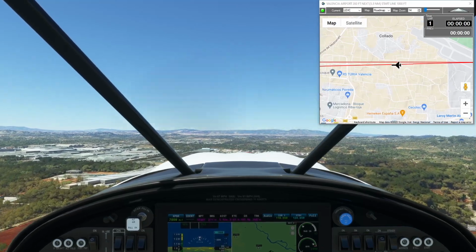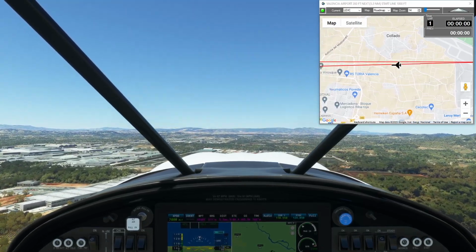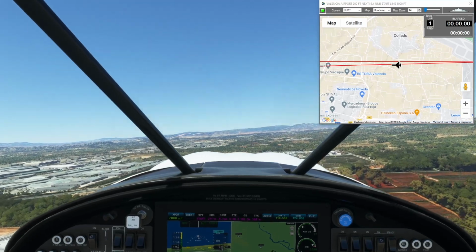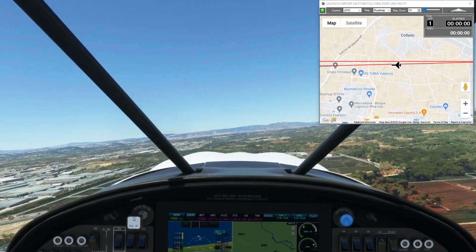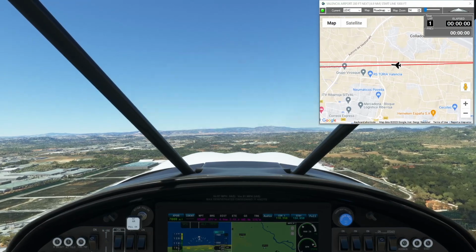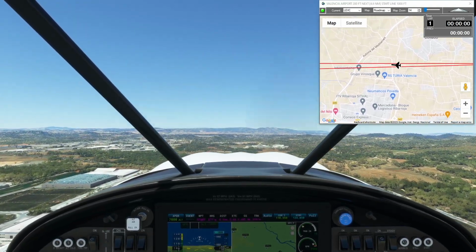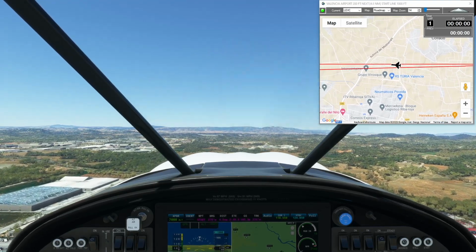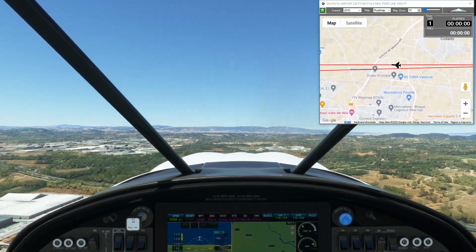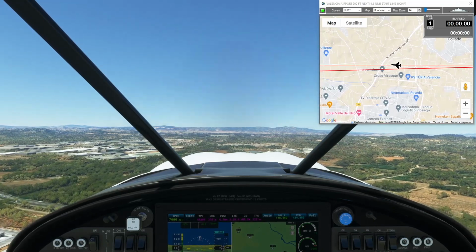The ratio is based on 1 second of flight time. So whatever distance you cover in 1 second while you're flying at whatever speed you're flying, that's how close to the waypoint you need to be. So at 500 knots, that's going to be like 1,700 feet. It's not a linear ratio.